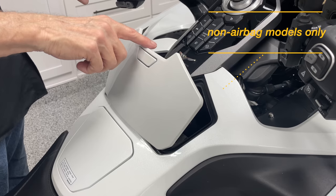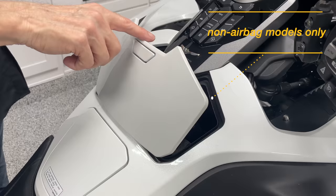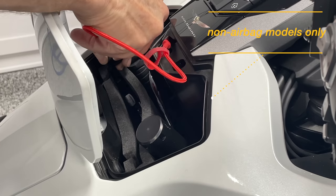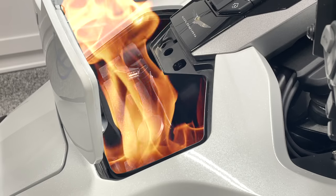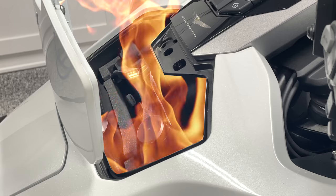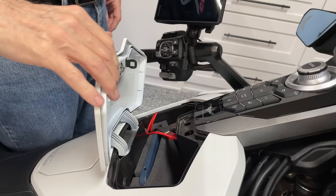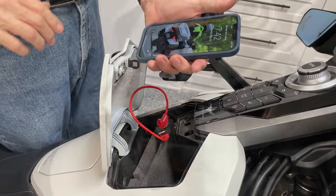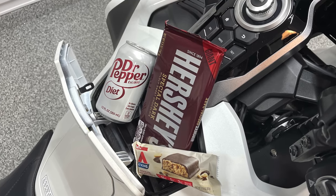The center pocket on your Goldwing, often referred to as the glove box, offers additional storage for smaller items. It is also where you can connect your smartphone to the Goldwing through a USB connection. It should be noted that when riding long distances, the temperatures inside the center pocket can become quite hot from rising engine heat. Honda provides a foam insulator for your smartphone. It may be a good practice to remove your smartphone during fuel stops to allow the phone to further cool down. Also, you should never store any items in the center pocket that could melt or be damaged by heat.